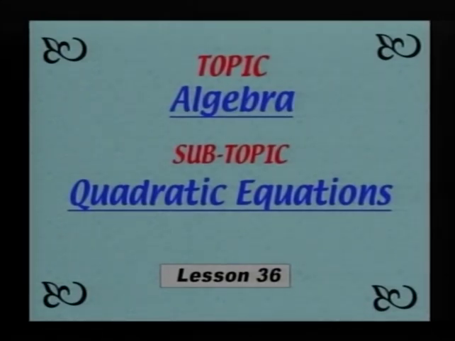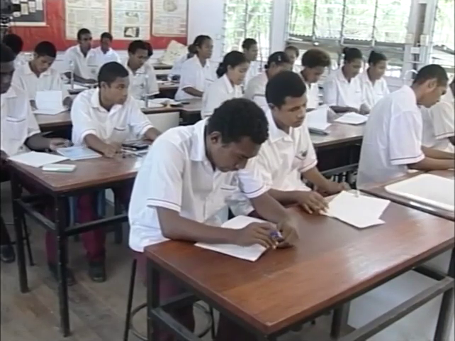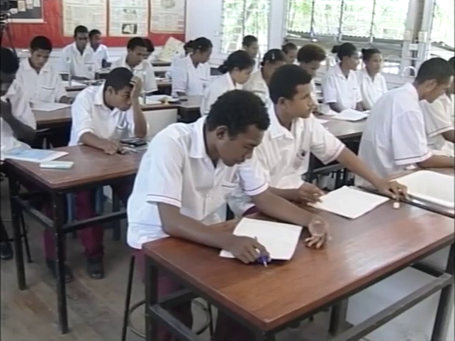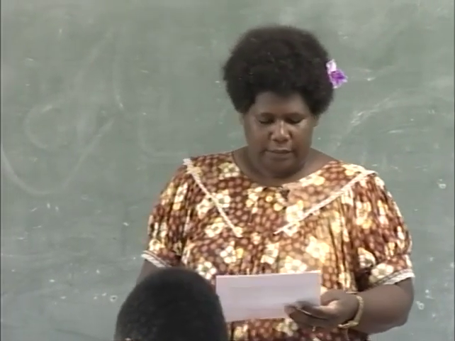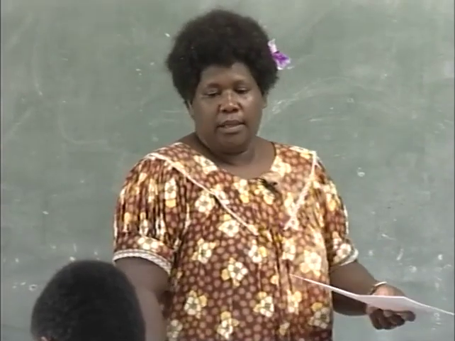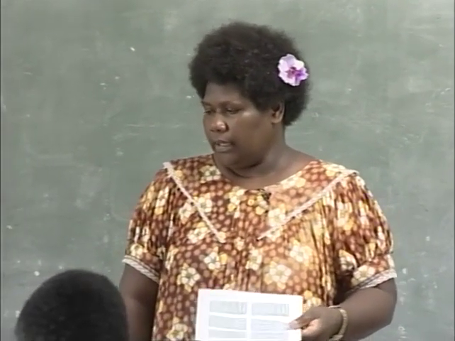All right. In our last lesson, we looked at transposing of formulae, and we did exercise questions 4, 9, 12, 15, 19, and 22. Now we'll have to correct all the other questions. And then if we have time, we'll start on the second type of equation, which is quadratic equations. We've done simple equations, and now we're going to look at quadratic equations.